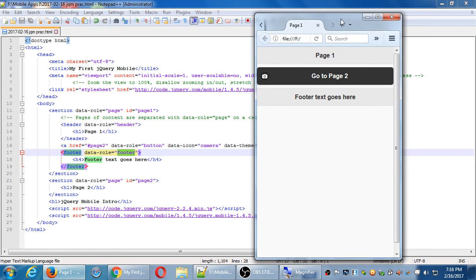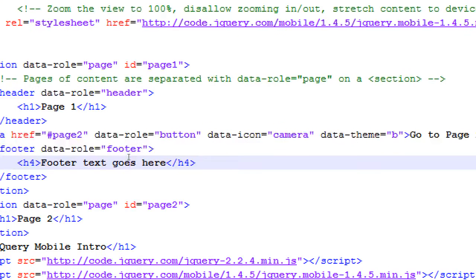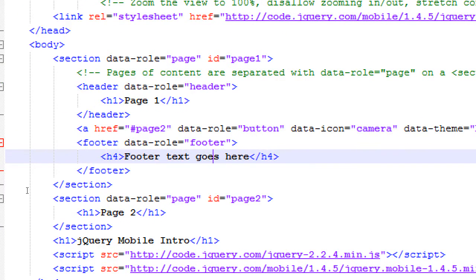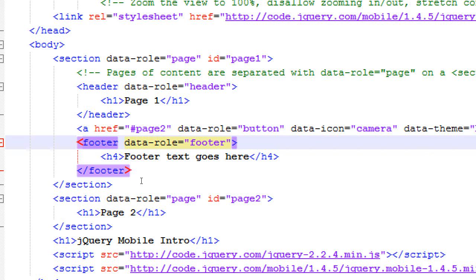At the bottom? Well, we need one more attribute here. By default, the footer will only be as far down as your main content. And my main content right now is a link. I want to stick the footer definitely at the bottom, down here. One more attribute for that. Because via CSS and setting widths and heights and all of that, I could do that. But it's built in if I simply then add data position.